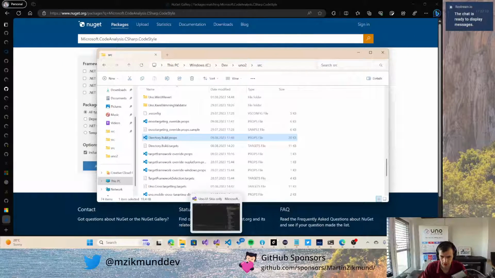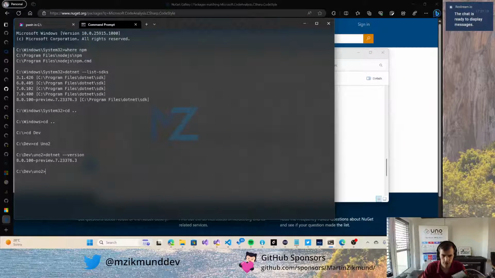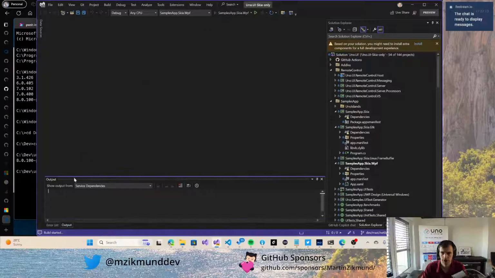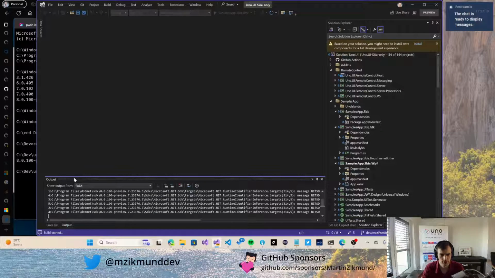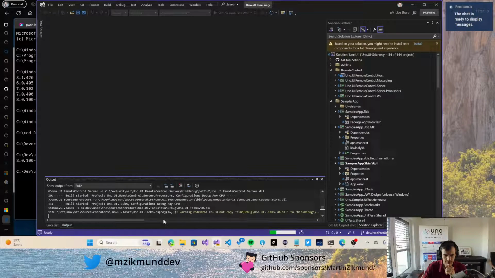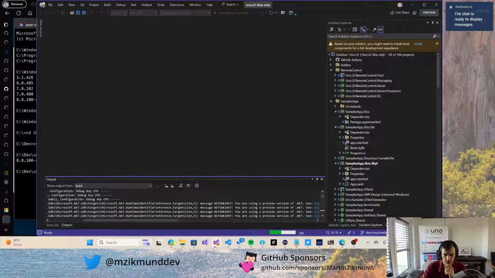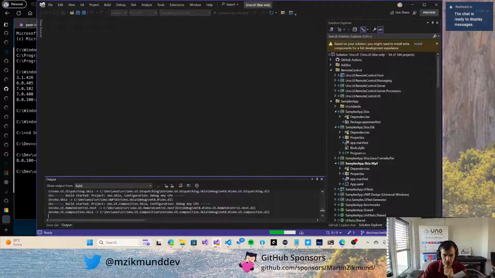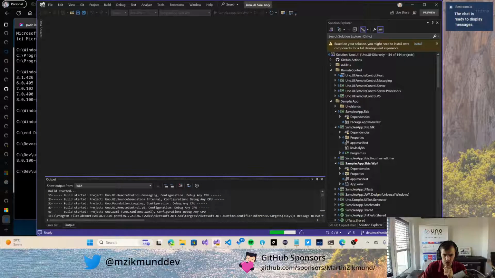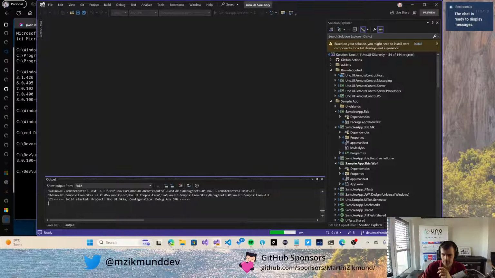So let's see, this is built, or if it doesn't build. It's just a warning that I'm using preview version of .NET 8, so that's not really concerning me right now, because that's the point of it.